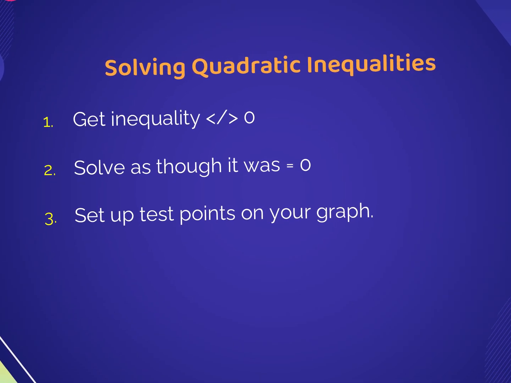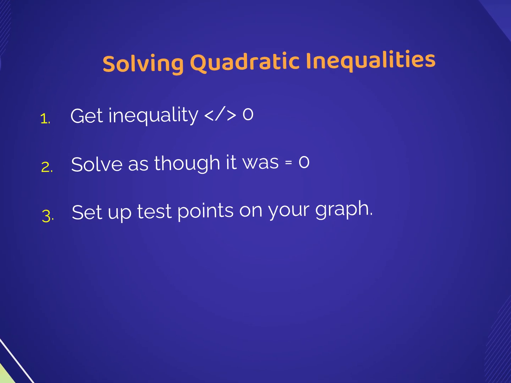What we need to make sure that we are paying attention to is you want to get your inequality either greater than or less than 0, right? If it's a quadratic, we move everything to one side and then we're going to factor. If it doesn't factor, we complete the square or use the quadratic formula. But we have to get everything on one side.